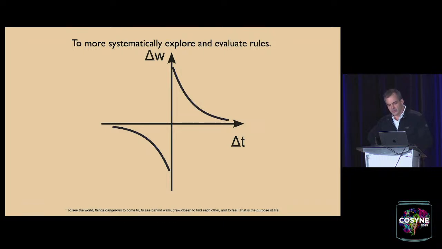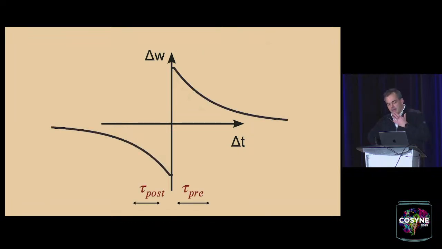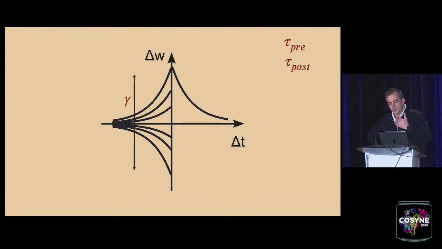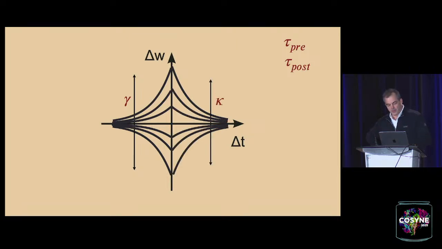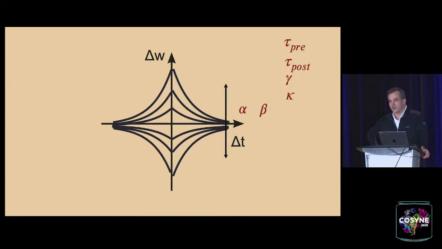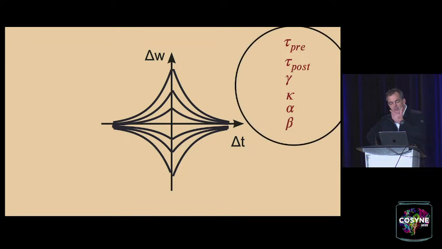So in order to do that, we first parameterized the rule that we're playing with. So for example, here a spike-time-dependent excitatory plasticity rule in its original shape. And then we introduced parameters to change that rule. So for example, the time scale of pre-post interaction were 2 parameters. Then the efficacy changes that you see in response to a pre-post pairing, both for pre-post and for post-pre, we called these gamma and kappa. These were 2 more parameters. And then we introduced another 2 parameters for pre-only or post-only effects, so for rate effects in essence. So far so good, that's 6 parameters.